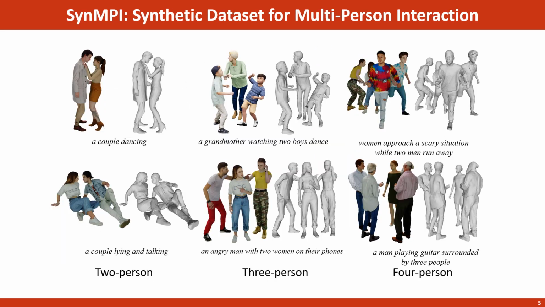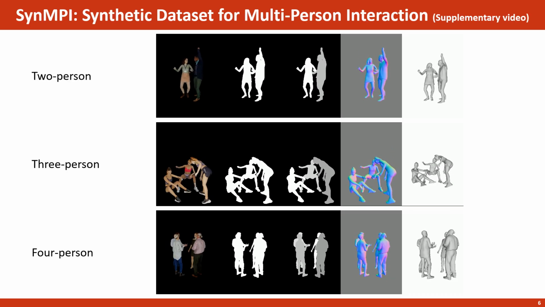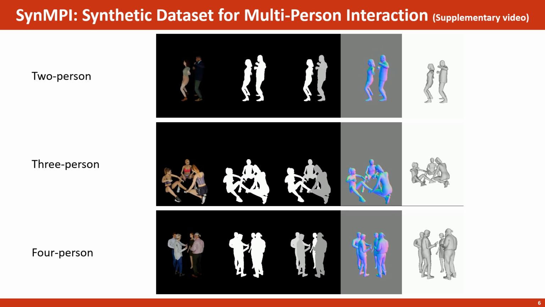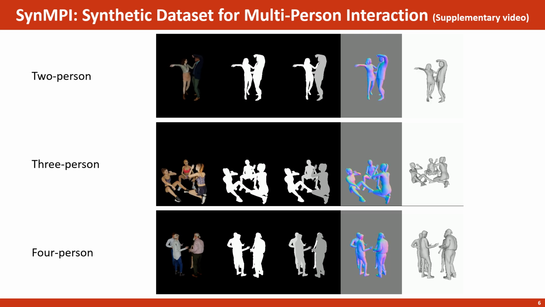Furthermore, developing methods capable of accurately reconstructing close human interactions is hindered by data scarcity. So, we created a synthetic dataset for multi-person interactions that includes scenarios involving 2, 3, and 4 individuals. Our dataset includes a greater diversity of characters, such as elderly people and children, and captures complex group dynamics in the scene. Here's a sample video from our proposed dataset. We incorporate multiple types of motions for each participant, enriching the dataset with a diverse set of dynamic interactions.